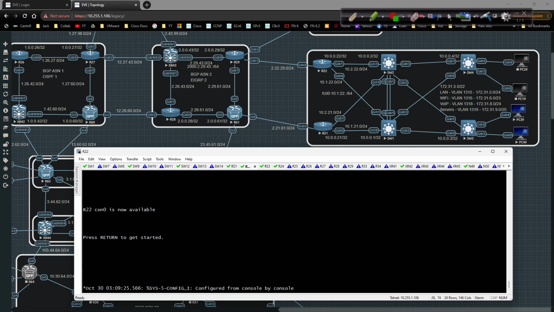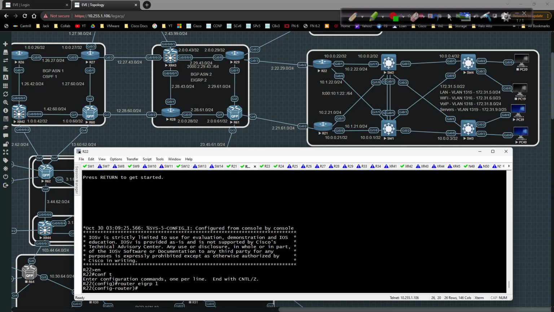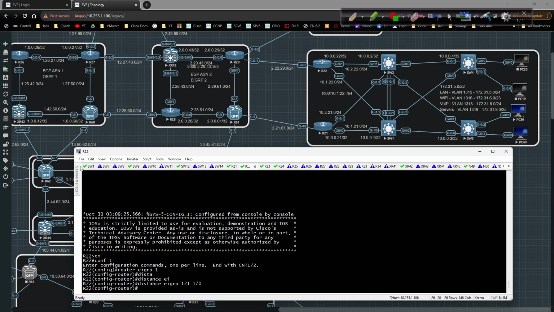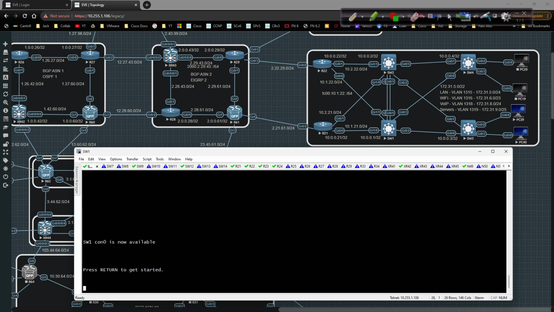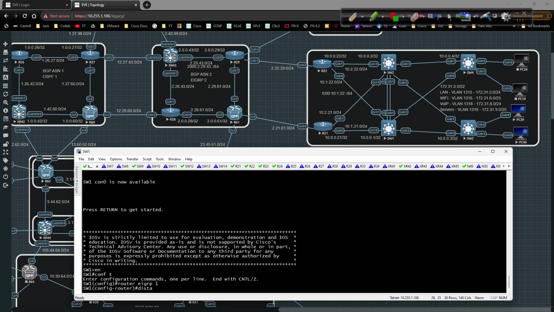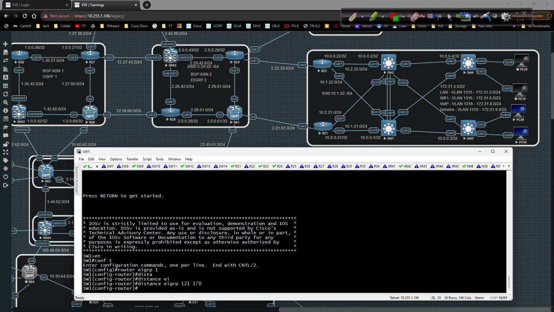On R22, we're going to do the same thing. We're going to type in router EIGRP 1, distance for EIGRP will be 121 and 170. And then we're going to go to switch 1 and do the exact same thing: router EIGRP 1, distance for EIGRP is 121 and 170.